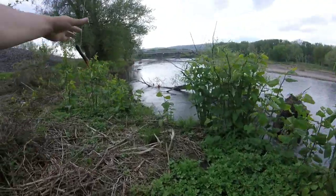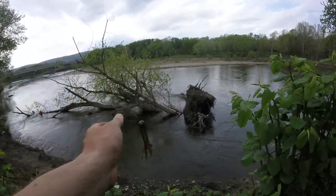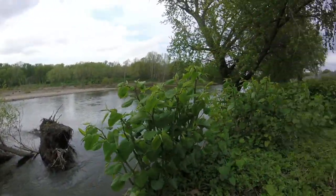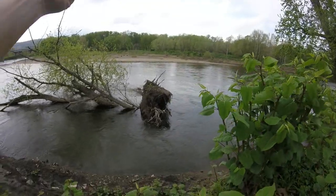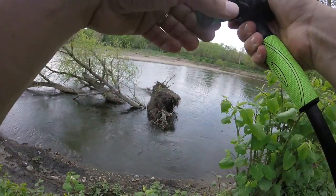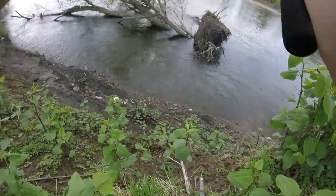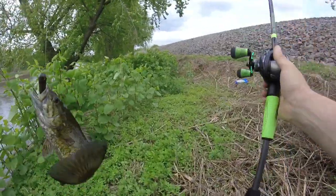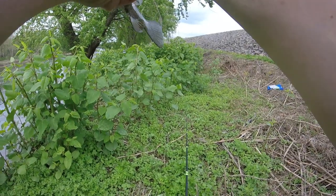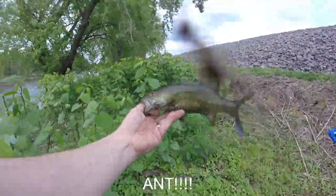Alright, we're gonna change it up — we're throwing a tube now. Just a brown green pumpkin tube, a little bit of purple fleck in it. Looks like we're about to lose the fishing time here because it is going to rain — it has gotten dark real quick. I'm hoping if I get a flip into that spot again, maybe they just didn't want the Speed Shad. They didn't want the Speed Shad — oh come on buddy, get up here! Oh, there we go — they literally wanted a tube. I know this is just a little fish, he's just a baby, but how crazy of a difference maker that was.